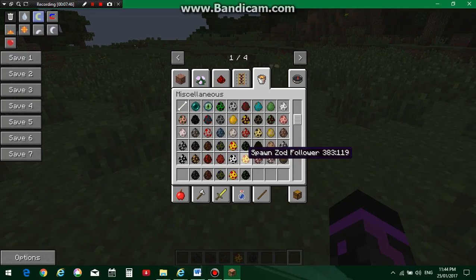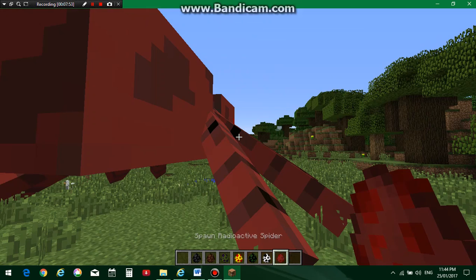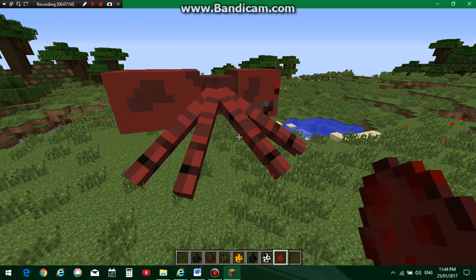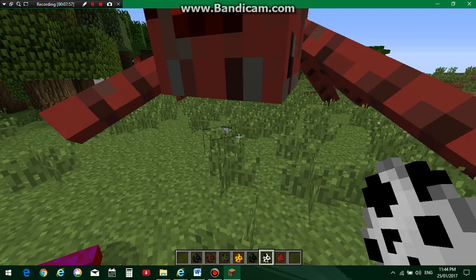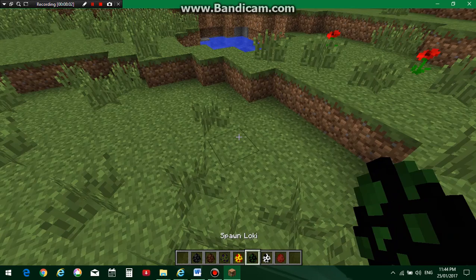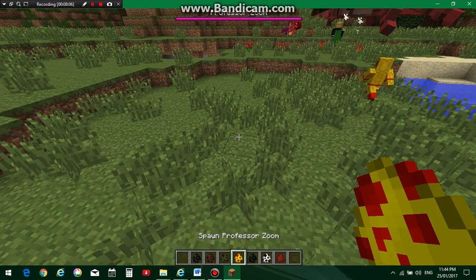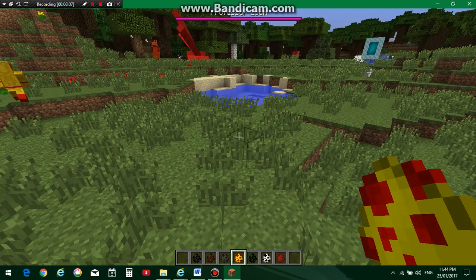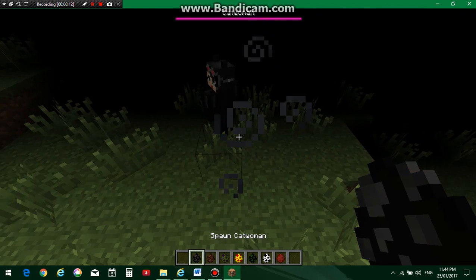Okay, so I'm also grabbing some other mobs, guys. You can find these around. These are really annoying to fight. And that's how you get spider materials. Now, this is a criminal. These drop real goods. Now we can spawn in Loki, and he will attack anything. And then there's Professor Zoom, who is very hard to hit when you're fighting him. Then you've got the Joker, Scarecrow who blinds you, and then we've got Catwoman.